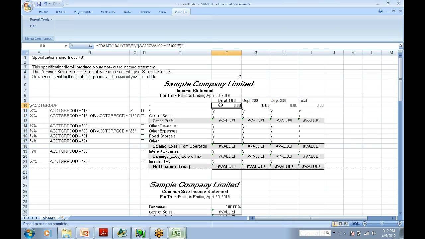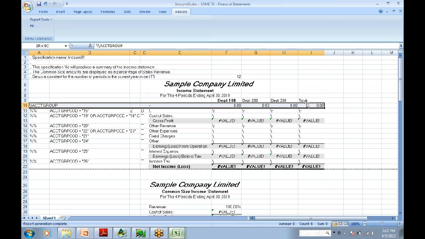Now, be careful with these kind of formulas if you ever get to these kind of formulas, because some things you can do here actually don't work with these account group codes. And most people, as I said before, don't use these account group codes. They do this another way, which I'm going to show you in just a second. Below this summary line, and again, this is all a line that tells the system what I want to print in the columns below.